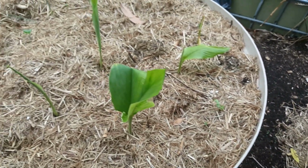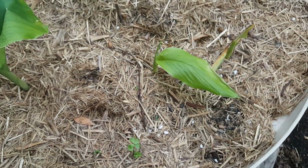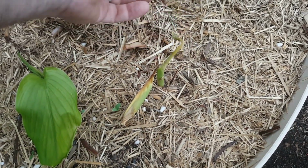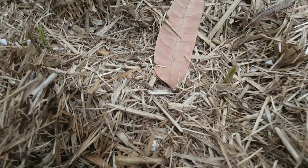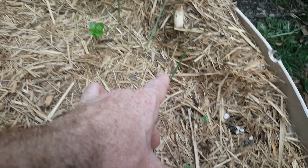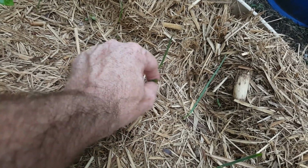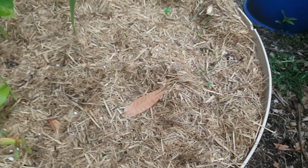And just to give you a look at the turmeric behind it, we've got a lone little red celery down here, and the turmeric are all doing okay except for this one. It's looking a little bit sad, but I dare say it's just a little bit of shock from some insect damage and maybe just the heat we've had. The two little fingers in the center, we've got a spike there and a spike there, and the other two are doing well. And just around the front here we have some Egyptian walking onions, thank you very much, Nita, and we also have some Egyptian spinach and also some amaranth that has sprouted up from the compost that went in there. So all in all, I'm pretty happy with the way this bed's going.